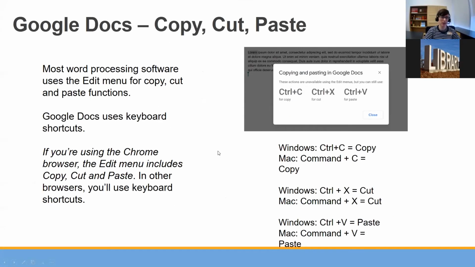Okay. So as I was saying before, you might not be able to use your mouse for doing copy and pasting. So your keyboard shortcut is what you're going to want to use instead. And usually when you're doing that, Google will pop up a window that will say, hey, those actions are unavailable, but you can use your keyboard shortcut, and it will give you how to do it. So that's really useful. And I'll include this in the slides too, so you won't have to worry about forgetting what the keyboard shortcuts are.